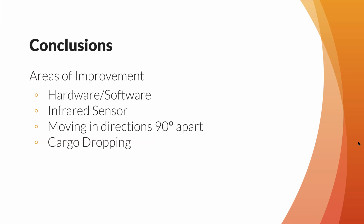One of these limitations was the infrared hazard detection. The code for detecting infrared hazards was never implemented because the hardware and software began to have errors that prevented the entirety of the code from running, and therefore the infrared sensor could never be tested. As mentioned before, it was not until the day of the presentation that the software was reverted to an older version that at least somewhat ran. And by this time it was too late to effectively test the infrared sensor and its part in the program.